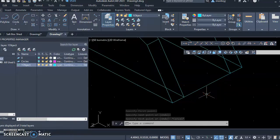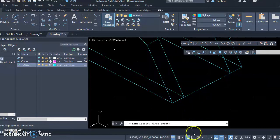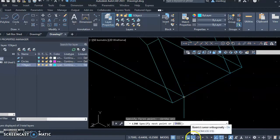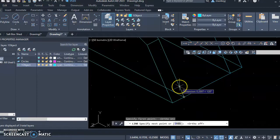Yeah, we need to create a line. So this is how I think I'll approach this. I'm going to try and use the tool. Let's see if ortho will help. No. I'm going to try and use the line itself. And I think this causes a foreshortening, but I'm not too sure. Let's see. 0.25.